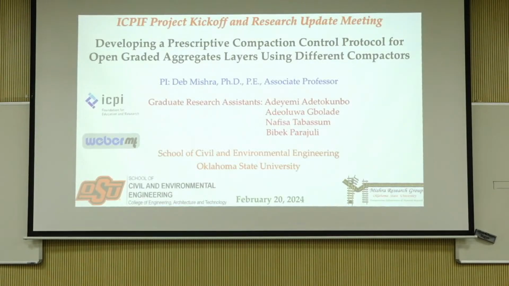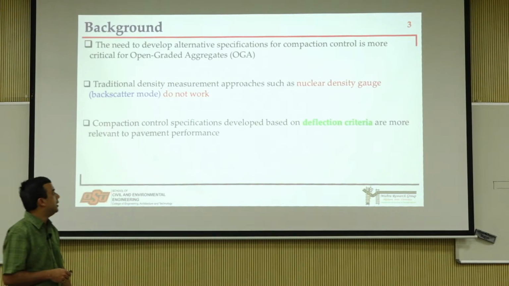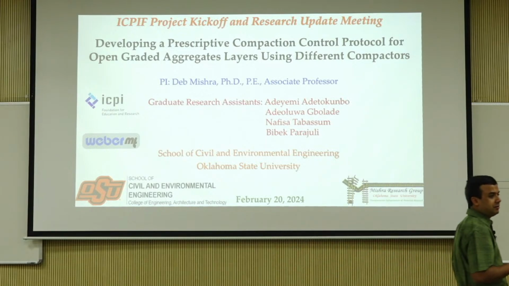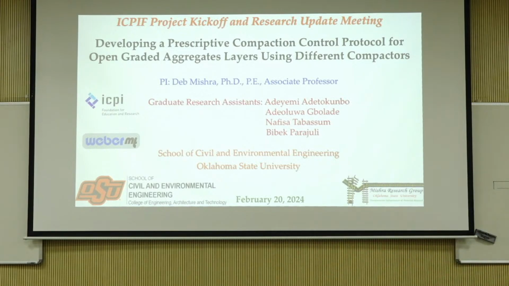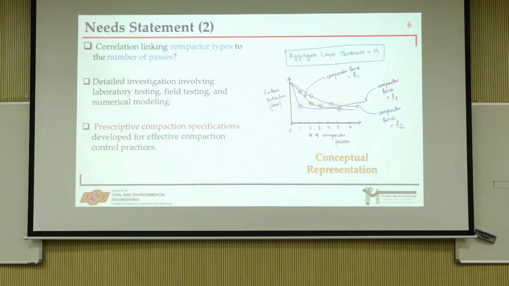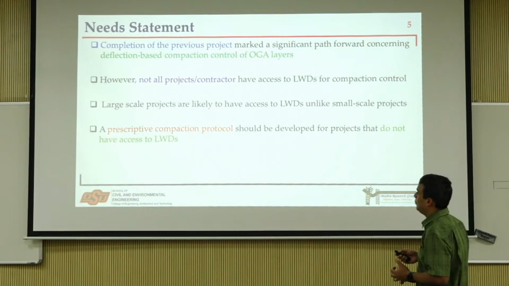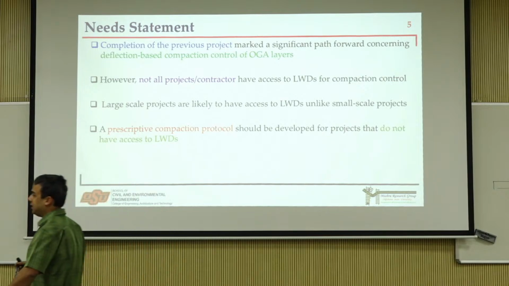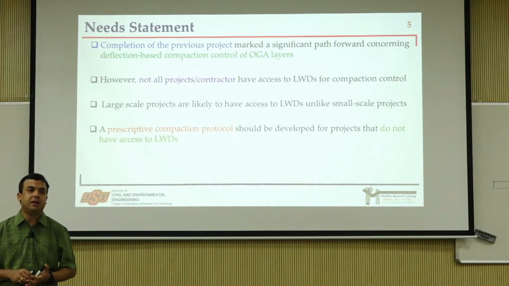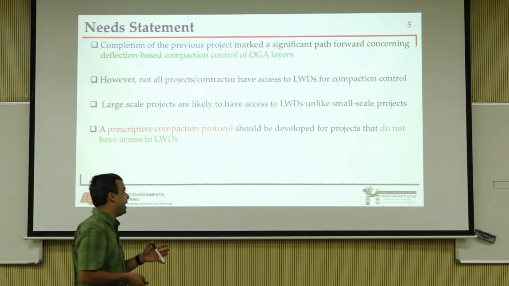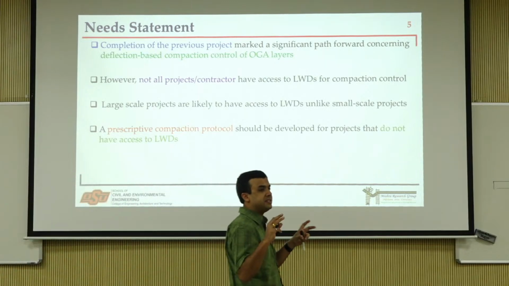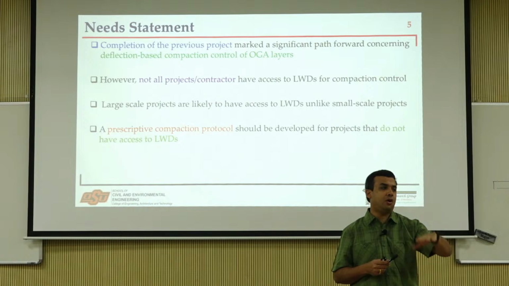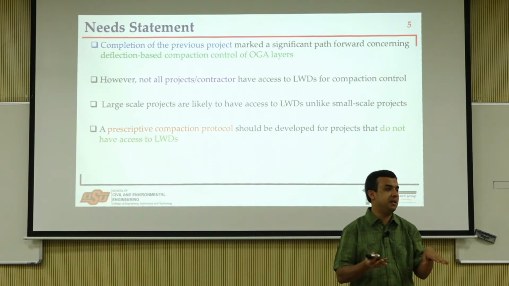very related to what we have been talking about, but not something we went through. This is about compaction of open graded aggregates. I've been talking about how it is very difficult to compact, right? So we worked with an agency called the Interlocking Concrete Pavement Institute, who make permeable pavements, and they actually made us do a lot of LWD tests to develop a construction specification for them, and it was developed saying that your layer is well compacted as long as your deflection is less than 0.6 millimeters.